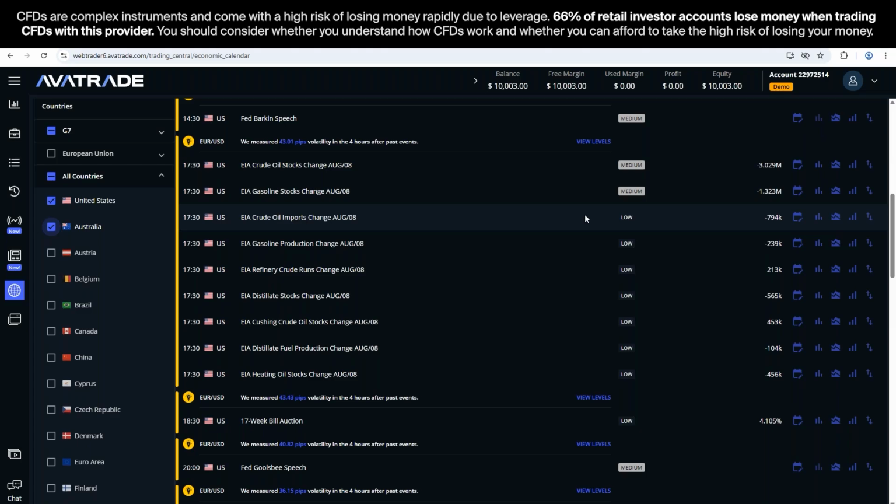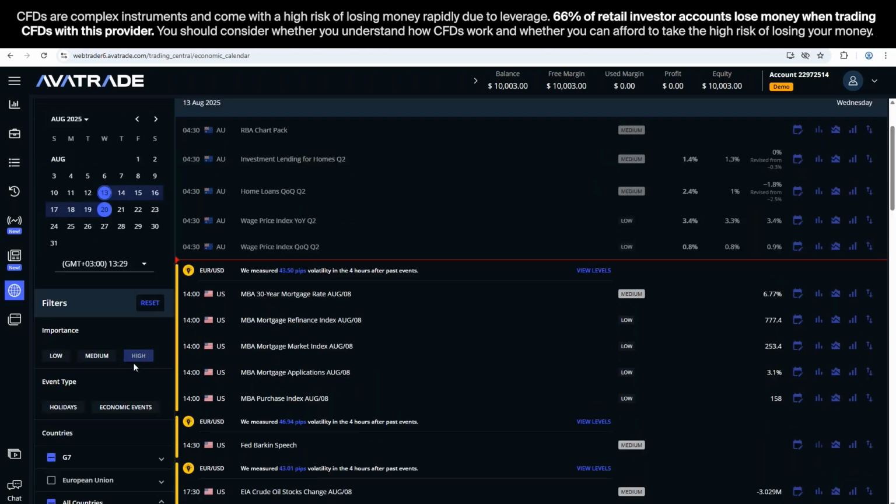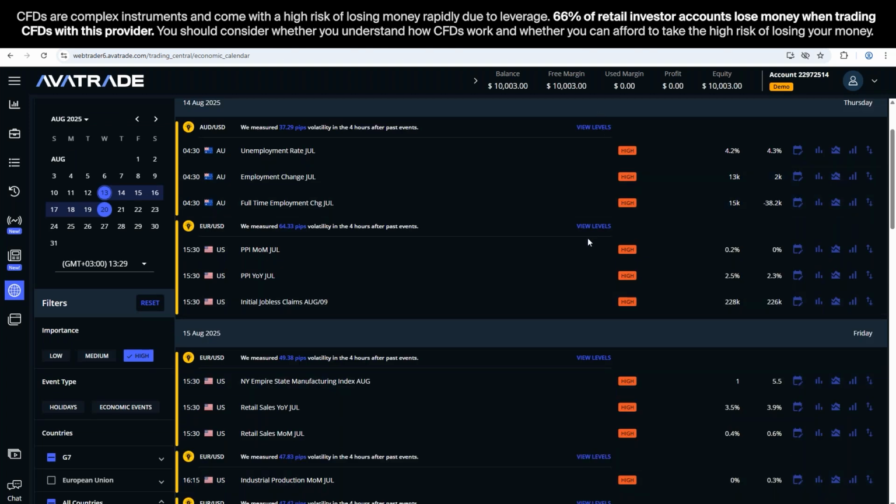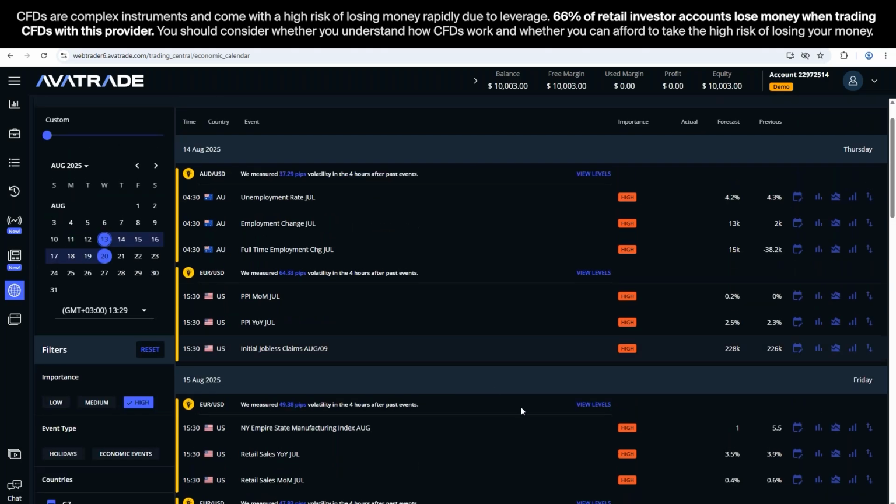Of course, everyone can do whatever they want. But if I would want to focus only on the main events, I could go and click on high, and then only high will be displayed. Again, if I would want to reset everything just as I did in the beginning, I can click here, go back to default, nothing will be selected beside the dates.